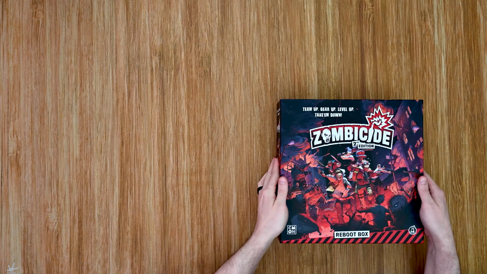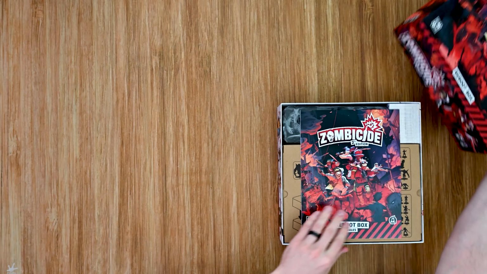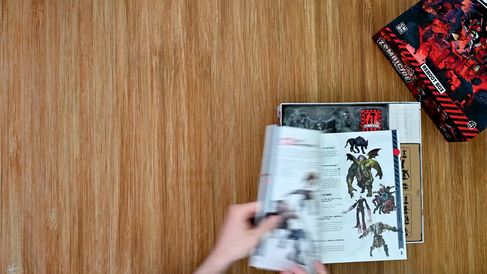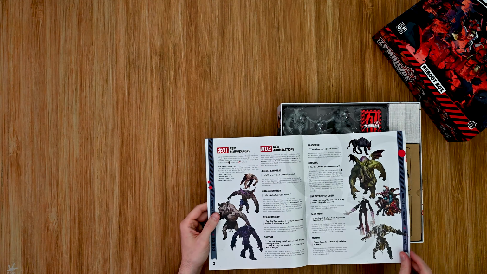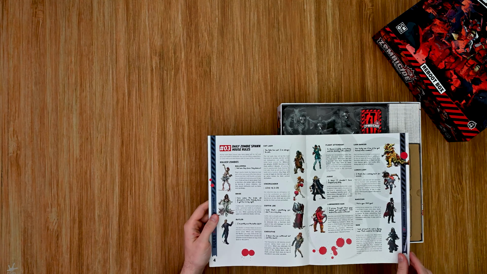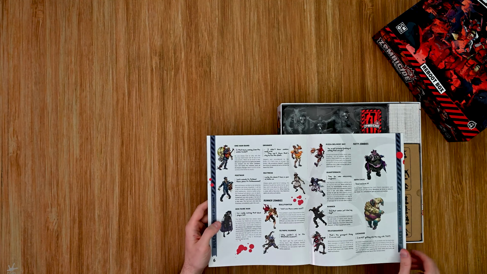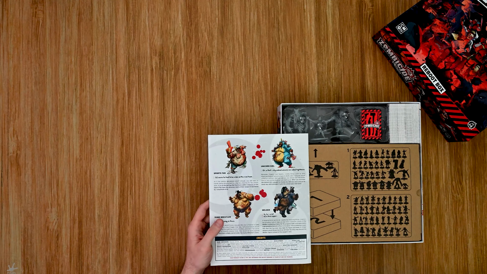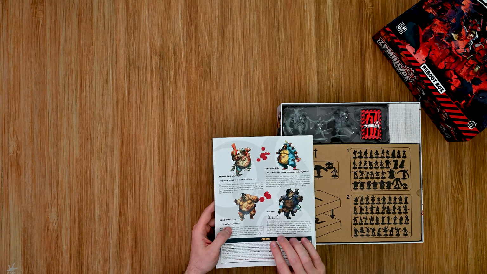Next, we have the Reboot Box. So this is all the Kickstarter exclusive stretch goals and all that. First off, we have the new book. So this is going to contain the updated stuff for all the different new abominations that are included in there. And we have the daily zombie house rules and all those different guys, the fatties and all that, welder and sumo wrestler, the unicorn girl, and sports fan.